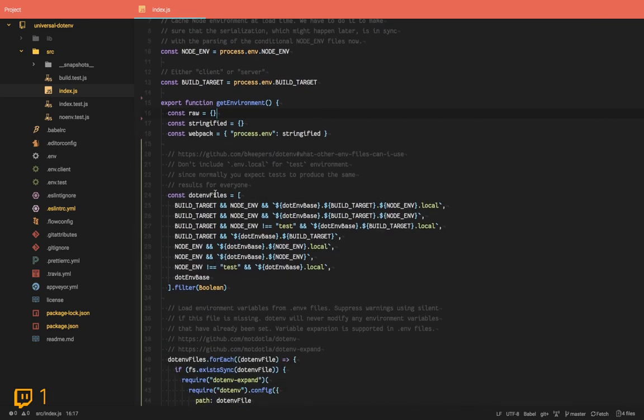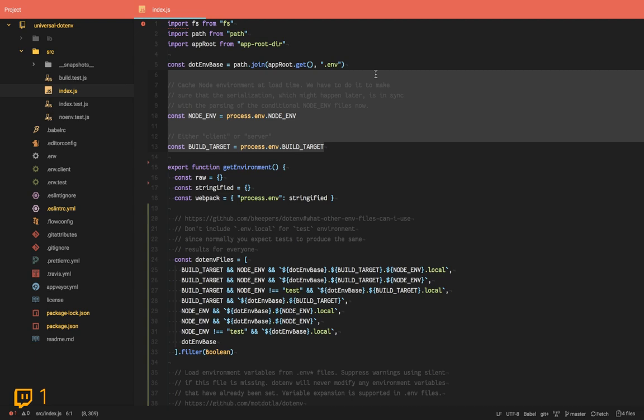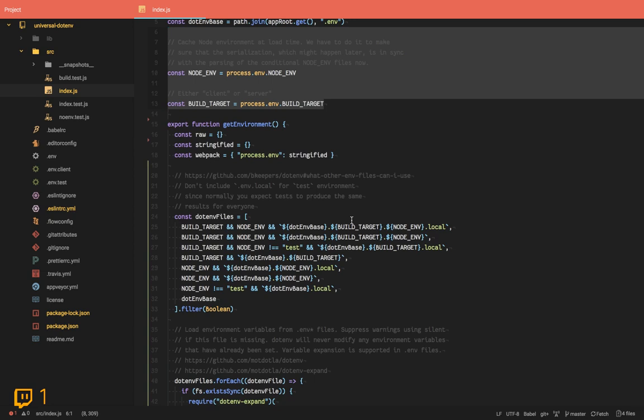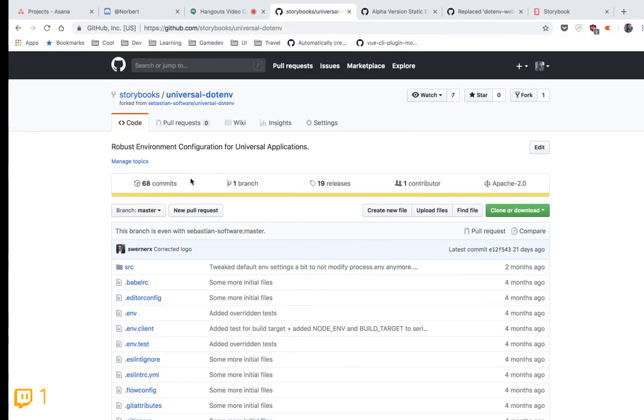Okay, so where is this build target and node env coming from? They're coming from here, which shouldn't be correct, right? What is build target? It's like a different environment. Not only can people use node env, but they can also use build target like debug.development or release.development, debug.production, release.production. It's like node.env, but with a different name, I guess. Many people are doing build target. I think so because he has some spec on .env.